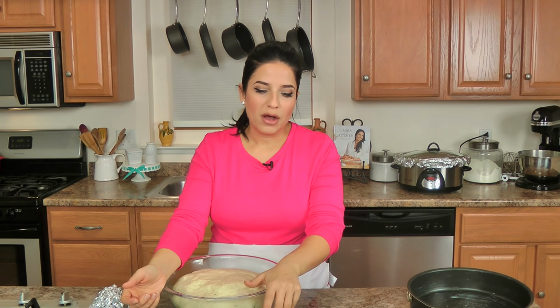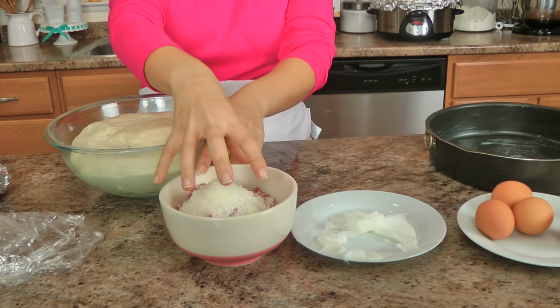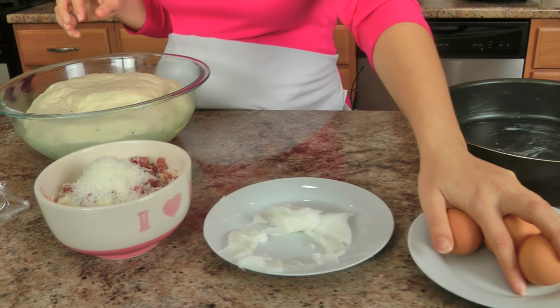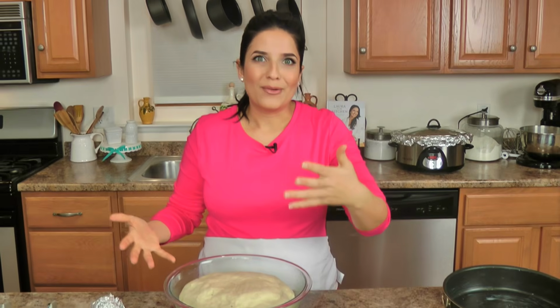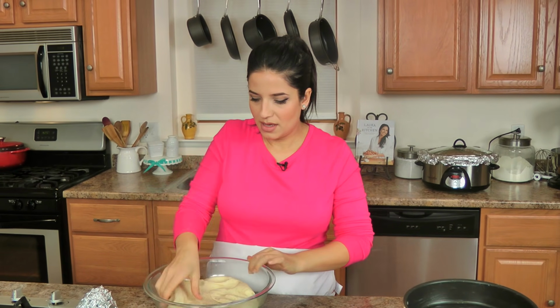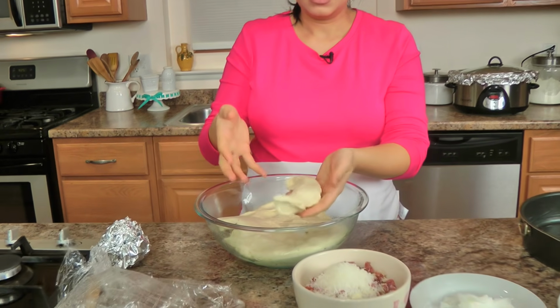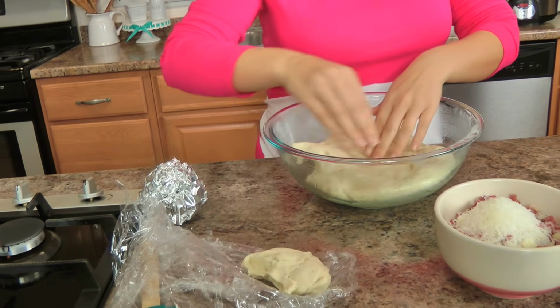And then I use a mixture of diced salami and prosciutto and lots of freshly grated parm. That's the mixture that I use. It's all chopped up. You need a little bit more lard and 4 eggs. They can be hard-boiled already, but I just use them raw because they cook up anyway really quickly in the oven. Now, first thing I'm going to do is take about a piece about yay big and set that aside, and I'll show you why in a minute.